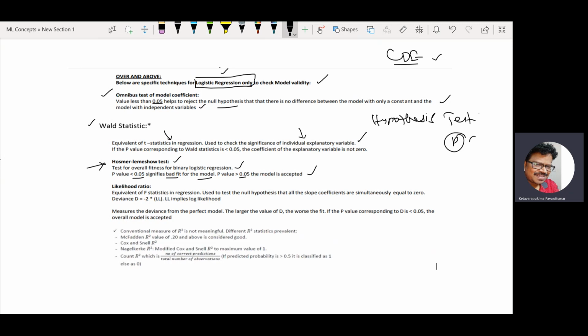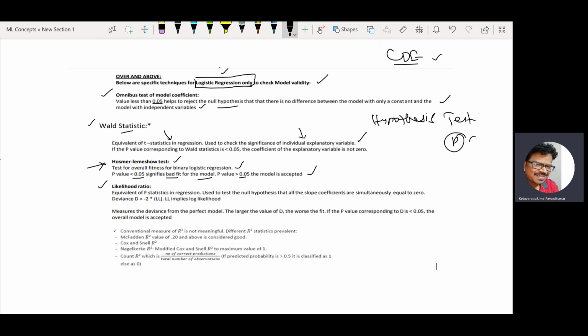Why I'm covering these things, guys, is that I have seen some questions along these lines also, because this is a specific topic and you can answer on accuracy, specificity, all these things. But whenever any question goes above and beyond this particular logistic topic, then we should be very cautious, guys. If I need to test overall, then I need to select the Hosmer-Lemeshow. Whereas if I want to focus on a single variable, then I can go with the Wald statistic. Otherwise, if I want to focus on the coefficients, then I need to go with the omnibus.